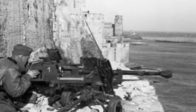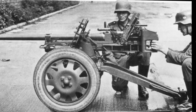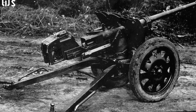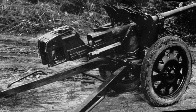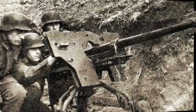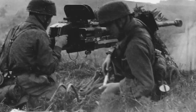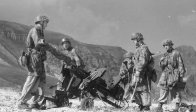The 2.8cm sPzB 41 anti-tank gun did little to affect German fortunes in the fighting of World War II — fewer than 3,000 units were made. The sPzB 41 ended as one of the most powerful and largest infantry-level anti-tank rifled weapons of the war, but was limited by its internal complexity and low production figures. Sources indicate just 2,797 total units were completed by Mauser-Werke, with peak production seen in 1943, before manufacture ceased due to the availability — or lack thereof — of the tungsten material needed. The complete weapon system weighed over 500 pounds and required a minimum crew of three to operate efficiently. The team could hope to achieve a rate of fire of up to 30 rounds per minute if the ammunition supply allowed and their cover was good. A small shield offered some point protection against battlefield hazards, but did little on the whole.